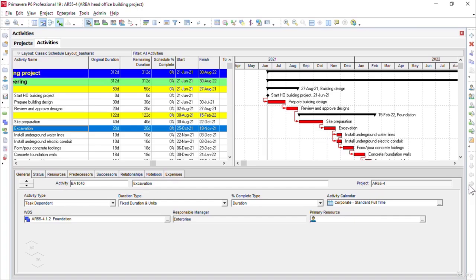Okay, so as you know, we have already learned to create the activities relationship in our previous lesson, and also we are aware of the procedure to schedule the project activities using the schedule icon in the tools toolbar in the top of the Primavera P6 main screen. Now let's discuss another very important concept, which is called constraint.